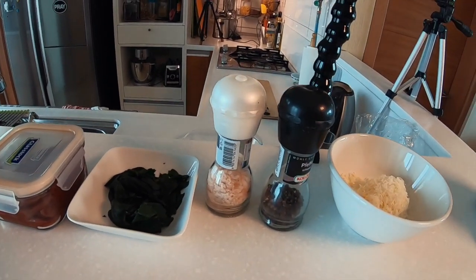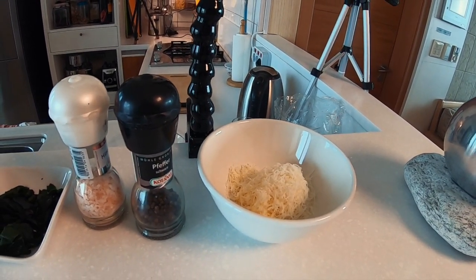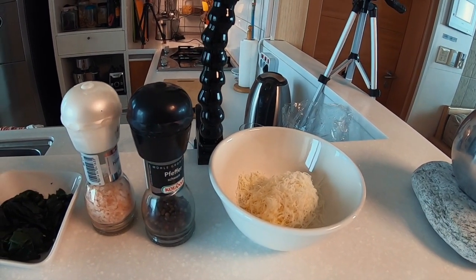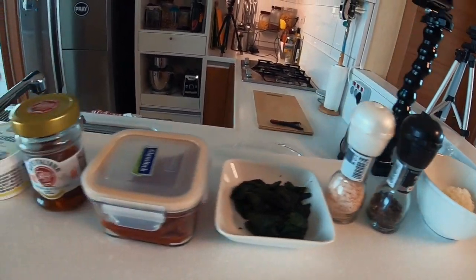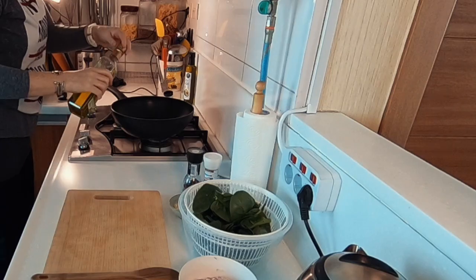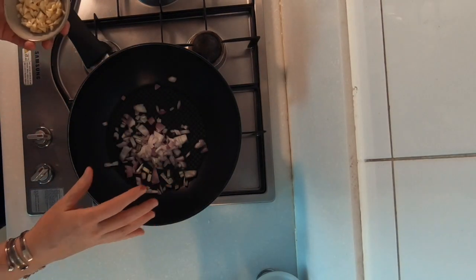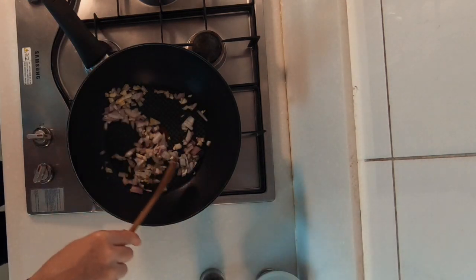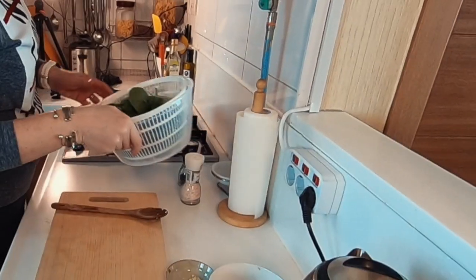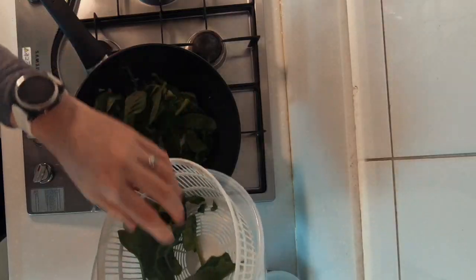I'll season it with salt and pepper and some parmesan cheese over the top. Some people will put mozzarella on top, but I find that quite heavy because we already have a lot of cheese inside. So let's get cooking. Put some oil into our pan, throw in some of my onion — I'm only using half of my onion because the other half will go in the garlic sauce — and a whole load of garlic.